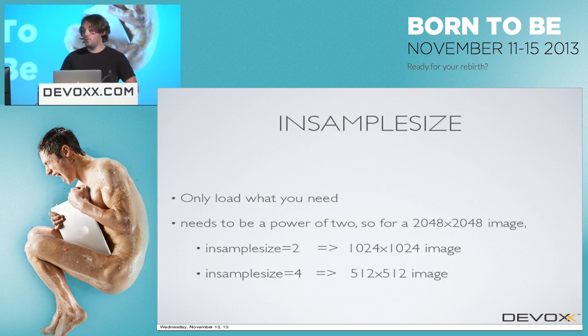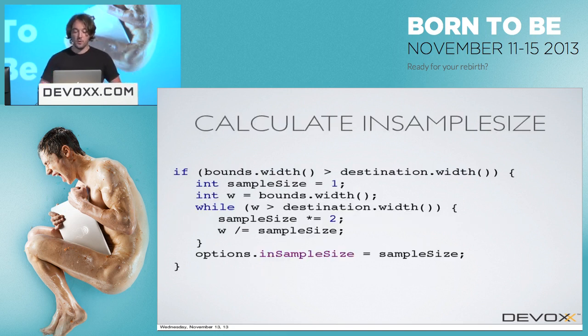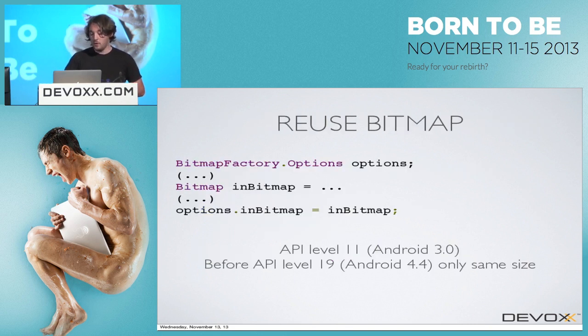Another common operation that you can do is subsampling the image. So if you have a very large image that you want to display, and what you display is a very small area of your screen, maybe you don't need the entire image. So you can specify the inSampleSize. It's just a power of 2, and that will basically subsample the image. The only trick with that is that it needs to be a power of 2, so you probably need to have a function a bit like that, where as long as the size of the image is not smaller than whatever width you want to go with, you just multiply that and you pass that in the inSampleSize.